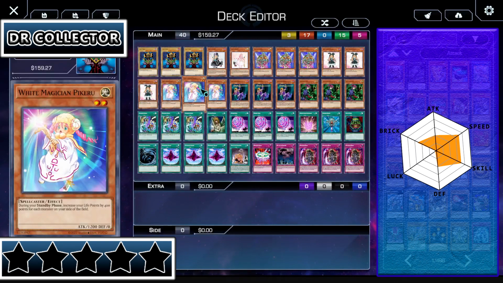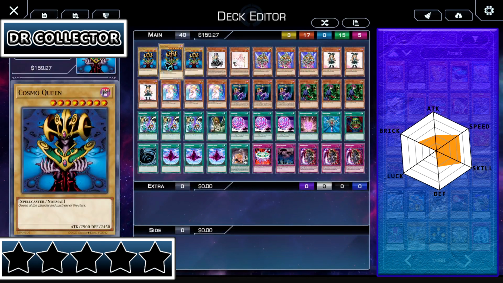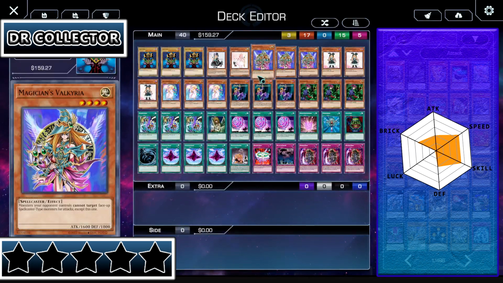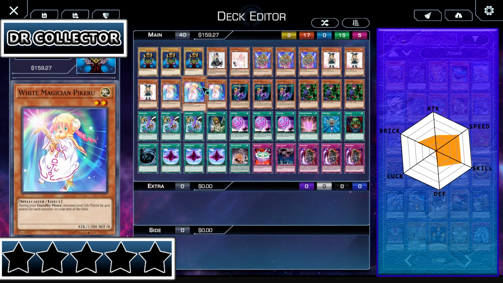1,200 terrible, 1,200 terrible, 400 absolutely ass, and 300 absolutely ass. His attack stat is below average. It's not good. He does have some cards in here that are fine, but overall his deck is below average. Moving into his speed stat, very good. This is a fast deck. This is an above average deck when it comes to speed.